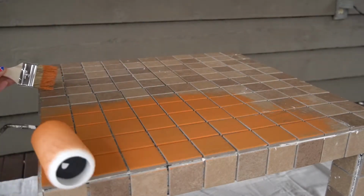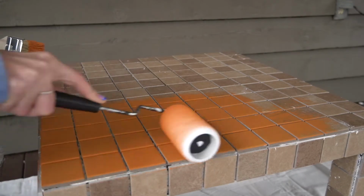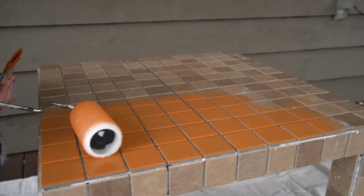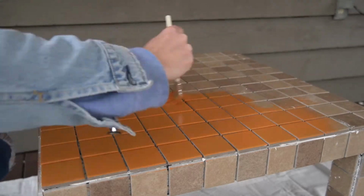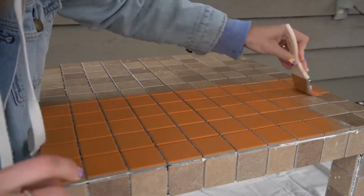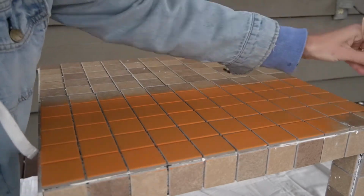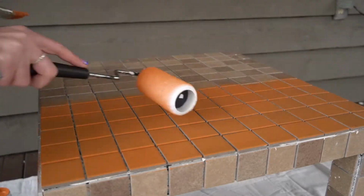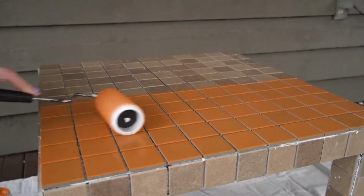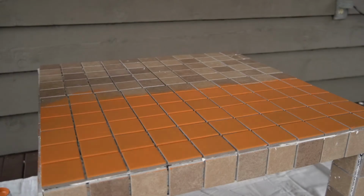So normally when painting tile, if you want to make the paint really stick, you would use an adhesive primer, paint, and then use a top coat. But I had this idea that maybe, just maybe, if I didn't use the adhesive primer, painted, and used a top coat, when I went to grout, some of the paint would come up to give this table a distressed look to mimic the pots.